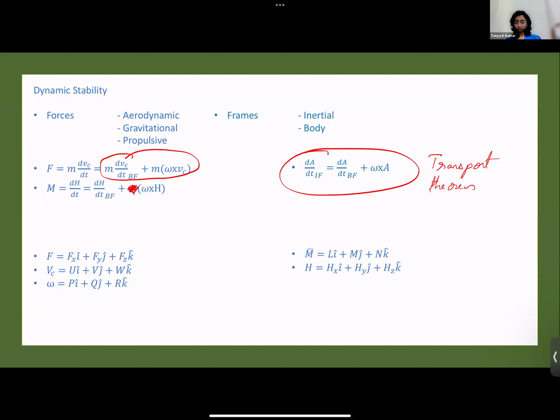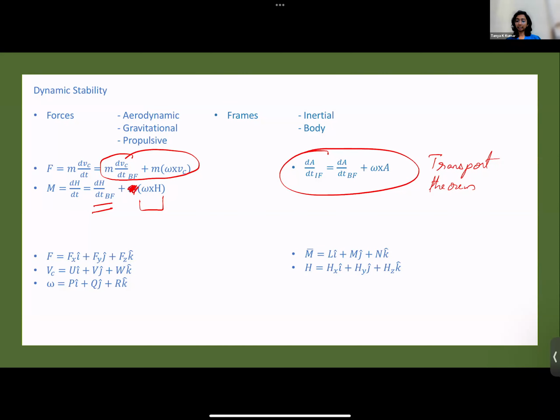All right. So this is the body frame derivative, and the angular velocity component comes in to rotate it into the inertial frame. Similarly, for the Euler equation, this is the derivative in the body frame. This quantity converts it to the inertial frame. Then we saw the different quantities and their individual components in the frame. So you have force, VC, angular velocity. VC is the relative velocity, moment, angular momentum, all of them.